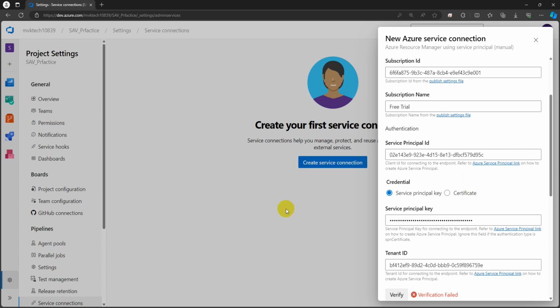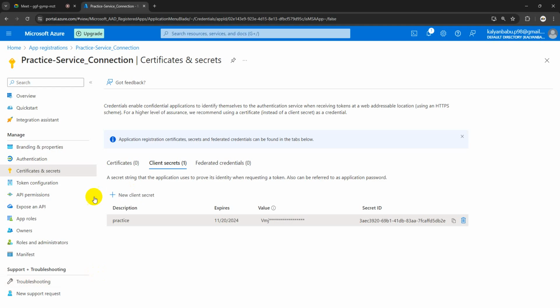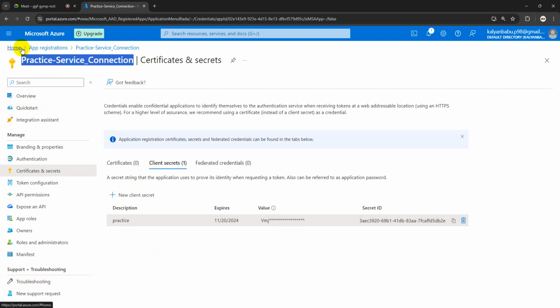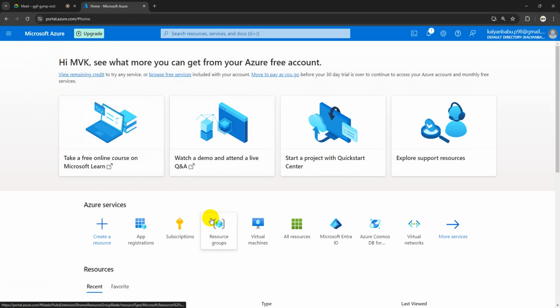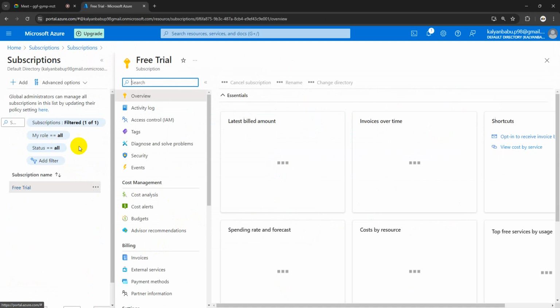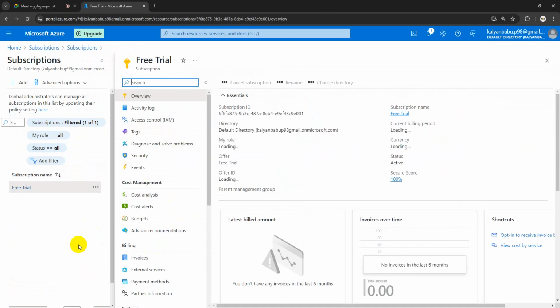For that we can go to the portal again. Copy this app registration name, go to home, open subscriptions, click on the free trial or whichever subscription you want to give access to, and open that subscription.